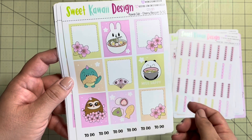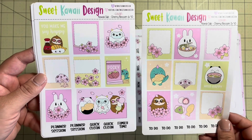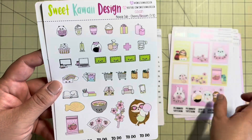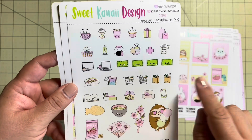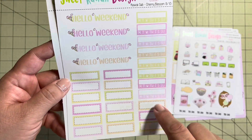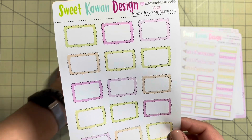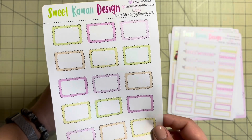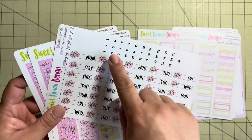Next up we have a sheet of full boxes, and then the next sheet was also going to be full boxes — so there's always two sheets of full boxes. And one of the sheets is a double box. They look really, really nice. Next up we have some smaller deco that relates to errands and chores and doing things around the house, and then a few larger deco on the bottom. Here are the sidebar trackers, as well as quarter boxes and the Hello Weekend banners. And then here is a sheet of full boxes — well, in any other planner that would be like half boxes. And then of course we have the date covers and the dates.